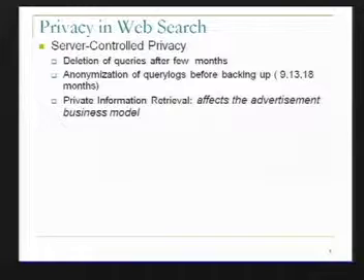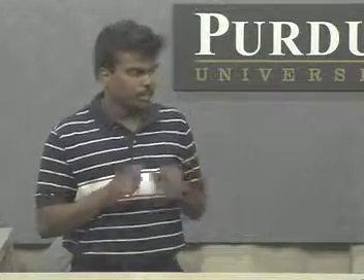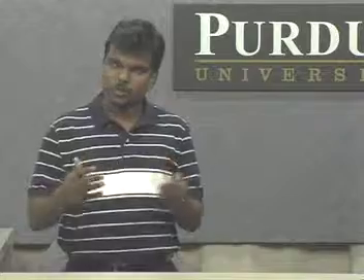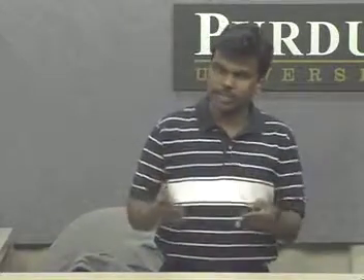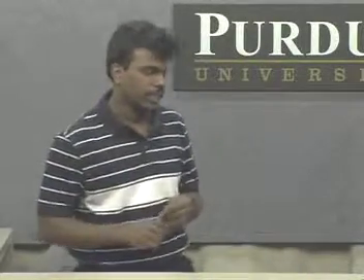Okay, so what are the 2 approaches to handle web search privacy nowadays? So one is through server control privacy. Google or Yahoo is taking care of the privacy of web search queries. So the first type, the search engine promises that, okay, I'll delete your queries after some time, or I'll anonymize the query log before backing up, after 9 months, after 12 months, etc. This is the normal procedure followed by companies such as Google, Yahoo these days.